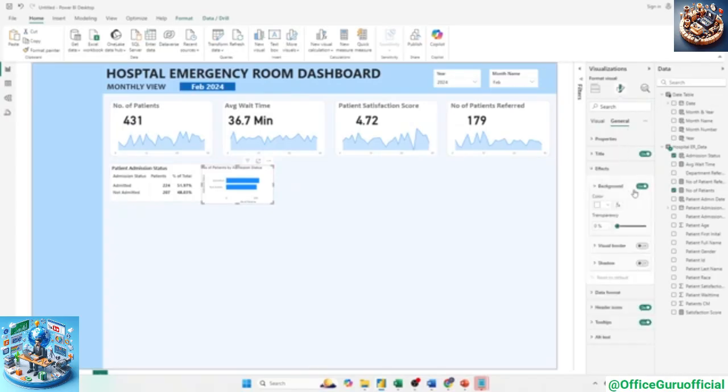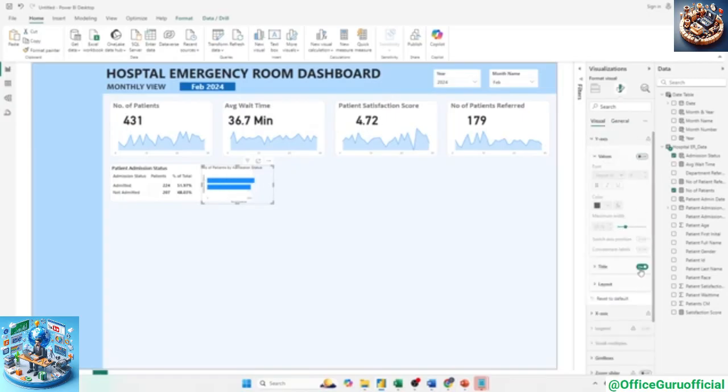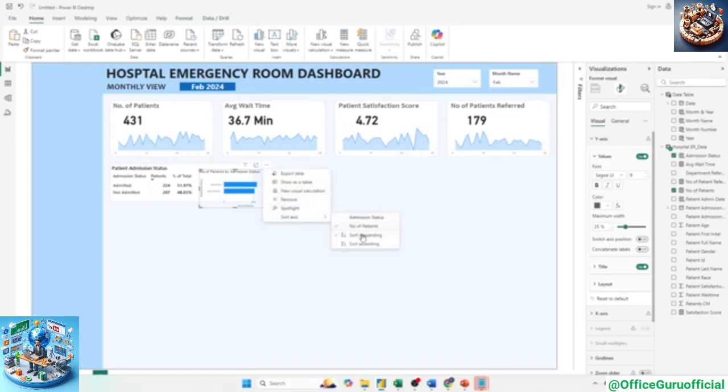Go to general, from effects I will turn it off, and in visual, turn off everything on X and Y axis. And we will sort this based on admission status, patient status. And this also will be sorted in descending order.